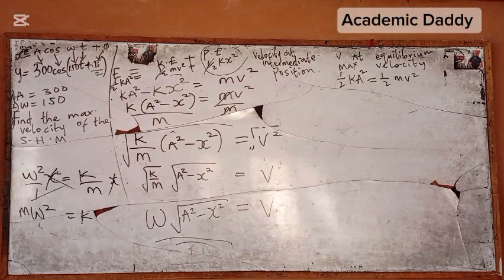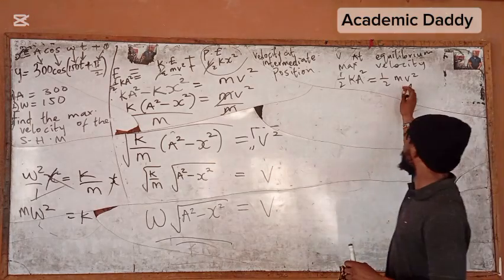And please note that anytime they ask you what is the maximum velocity of a simple harmonic motion, you should be thinking of this formula. But when they ask what is the maximum velocity of a simple pendulum, this is not what you are thinking of. You will come to that one. So you don't mix the two up.